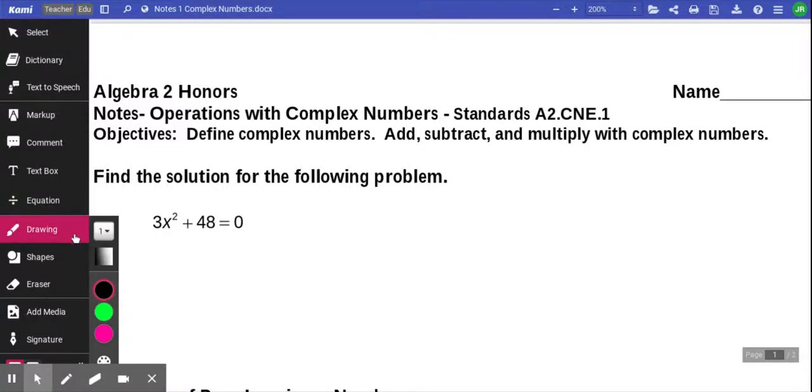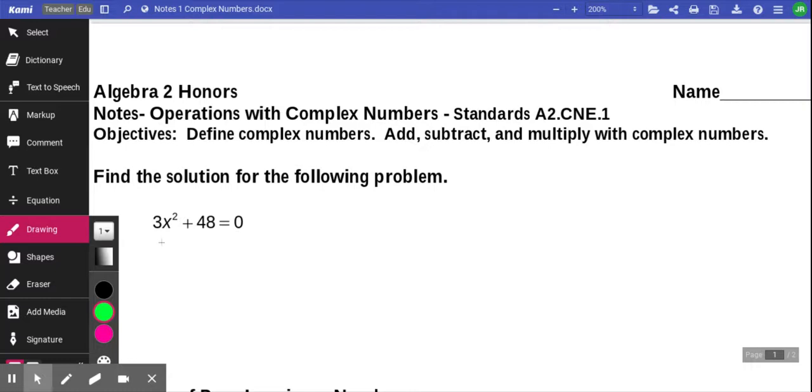Welcome back, students. Today we are going to get into our new unit. Eventually this is going to lead us into quadratics. So here is a quadratic equation. I know it's a quadratic equation because it's in order, and when I look at my first term, I see the exponent of 2. Okay, so this is a quadratic equation.